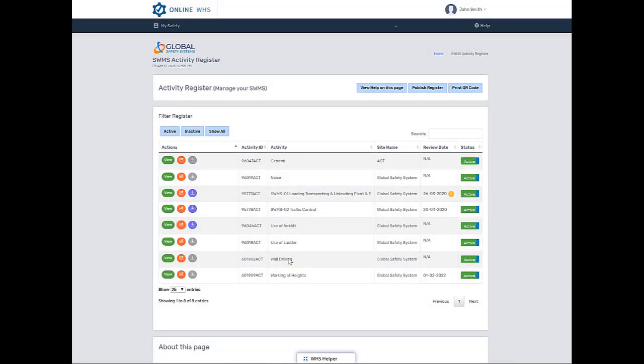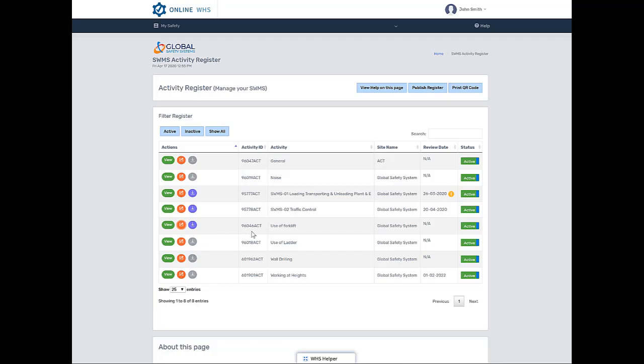The next button will be either purple or grey. If this icon is purple, then it means that a document has been related to this item, and by selecting this icon, the document can be downloaded. If the icon is grey, then this item does not have a document relating to it.